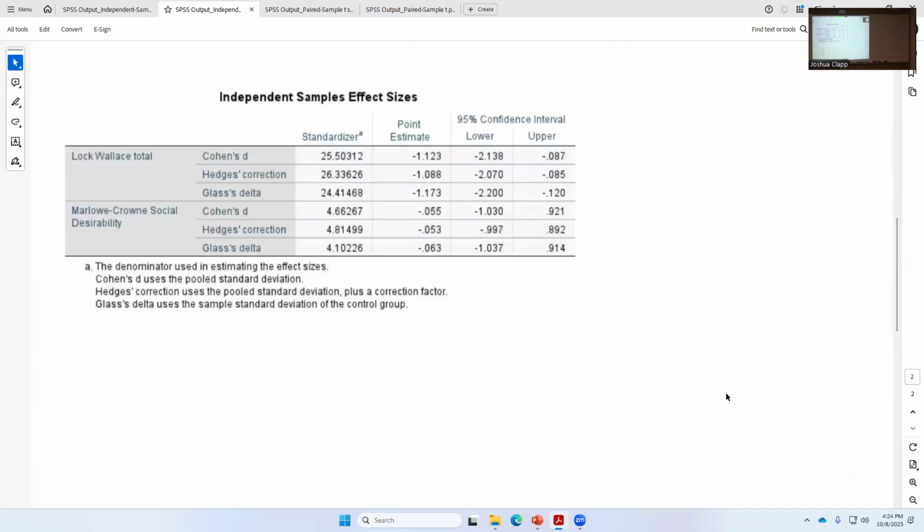And then here, we don't need to worry about effect sizes for this one. If we found something that was just kind of marginal, say the p-value for this was 0.055 or something like that, I might want to take a look at the effect size, given that we had a marginal result. We know that we have an underpowered test, but here it's very close to 0, so there's no need to mess with that.